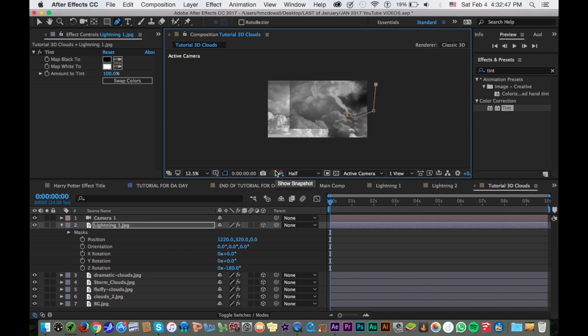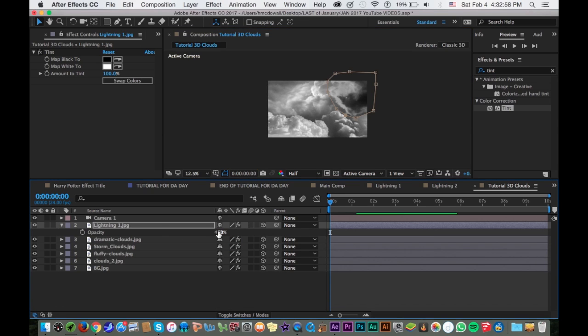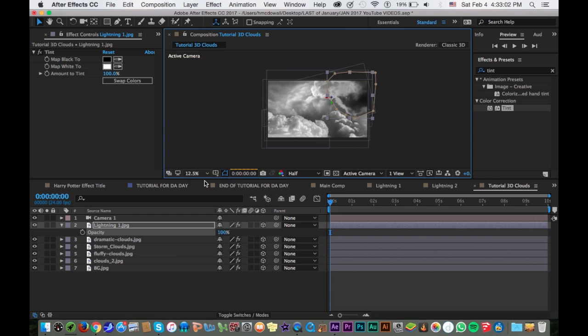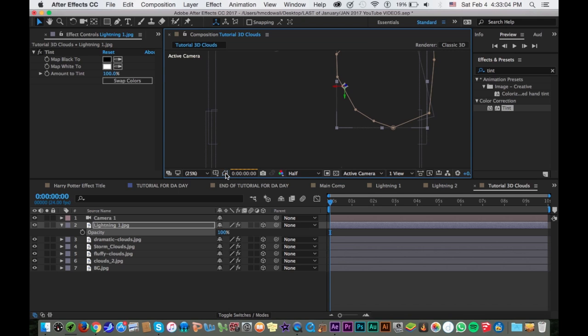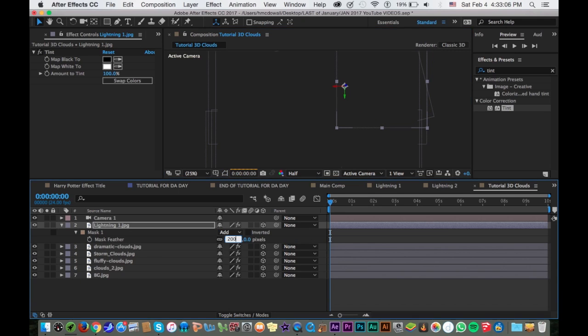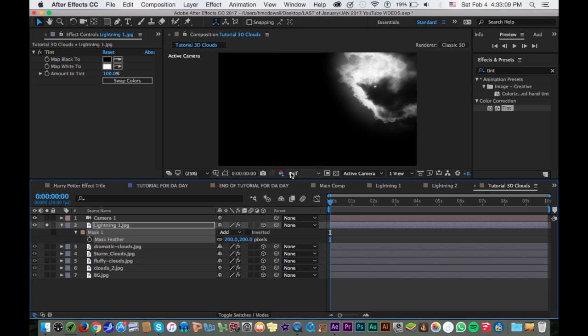It takes forever to load when I do these type of tutorials. So we're going to mask it like this. That's good. Okay. And then put the opacity back up to 100 just for now. Remember to feather it out by 200. Solo this just in case. And it looks perfect. There's no lines and stuff. So let's just keep it soloed right now.